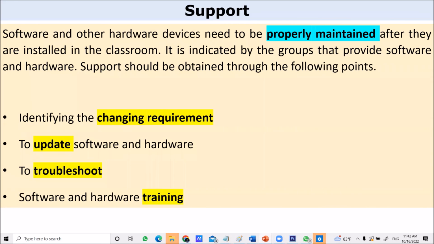While you are working with the technology devices, various kinds of errors happen with the devices. Then you want to correct them. How are you going to correct those kinds of errors? Then software and hardware training. You also want to think about how you are going to train, how you are going to give instruction on how to operate this new kind of software and hardware devices.